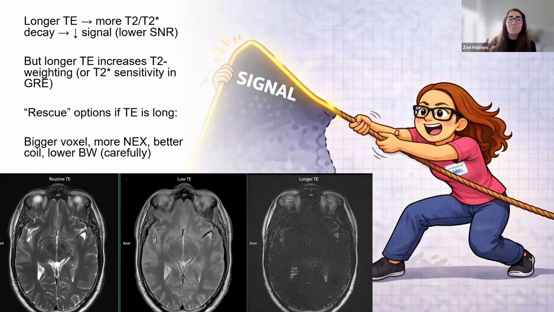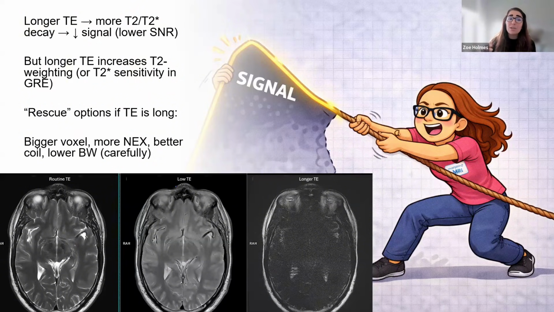The practical point is, if your TE is long, you should expect some lower signal to noise ratio. And if you need to compensate for that, you need to compensate with your voxel size, your coil selection, and potentially your averages and NEX. But be careful because increasing your time also then increases your motion. So my recommendation is just don't change your signal to noise ratio through a TE if it breaks the contrast that you're intending to achieve, your weighting. Instead, protect the diagnostic contrast and then optimize signal to noise ratio with your other levers and your other options.